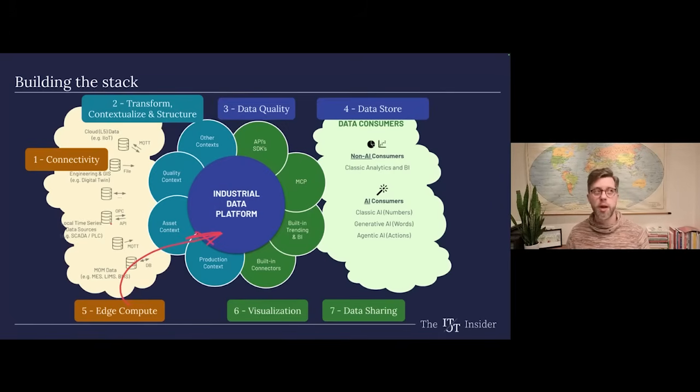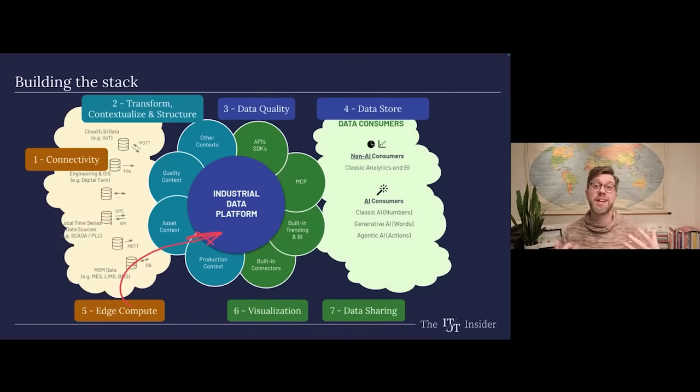For example, if you have vibration sensors at very high frequency, you might not want to store the high frequency data in the platform. So you're going to prepare, so you're going to create some statistics, for example. The same is true for computer vision data, where you're analyzing video feeds, but you only want to store the calculated features, or just some simple calculated tags.